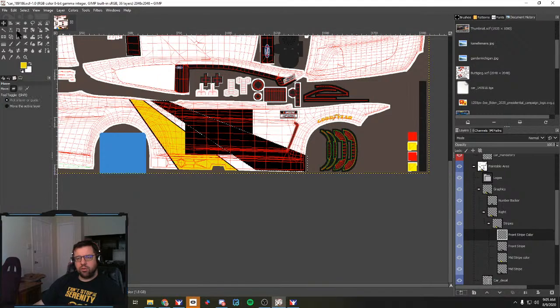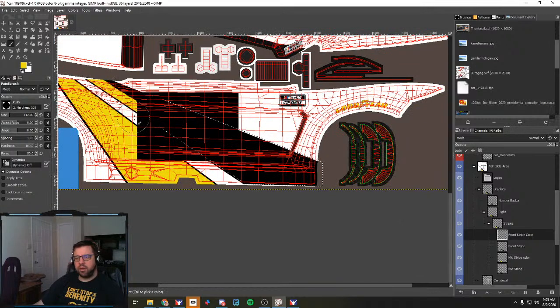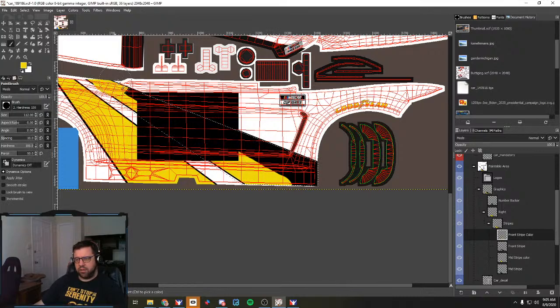And we'll move the selection. 1, 2, 3, 4, 5, 6, 7, 8, remember? And we'll paint. And we'll move our selection again. 1, 2, 3, 4, 5, 6, 7, 8. So 8 to get back to center, and then 8 again to get the rest of the way.